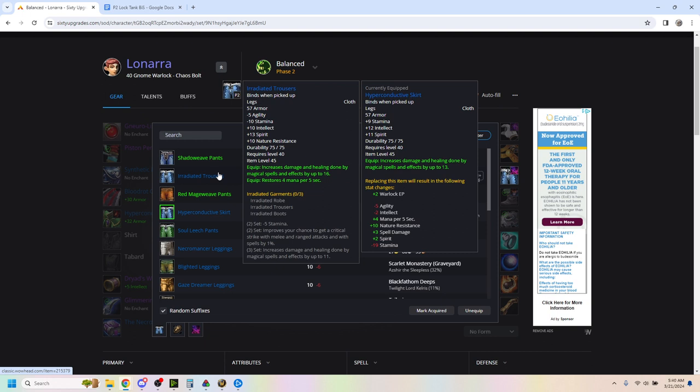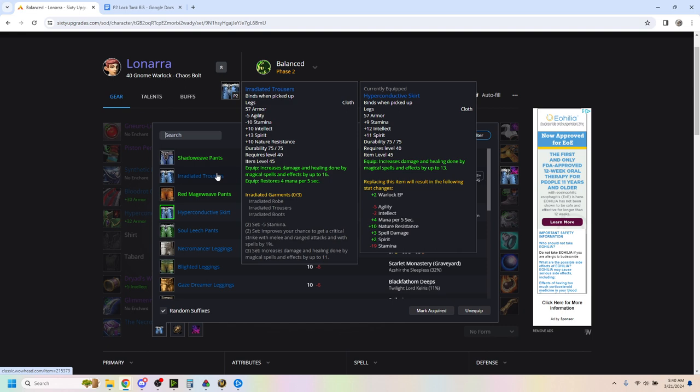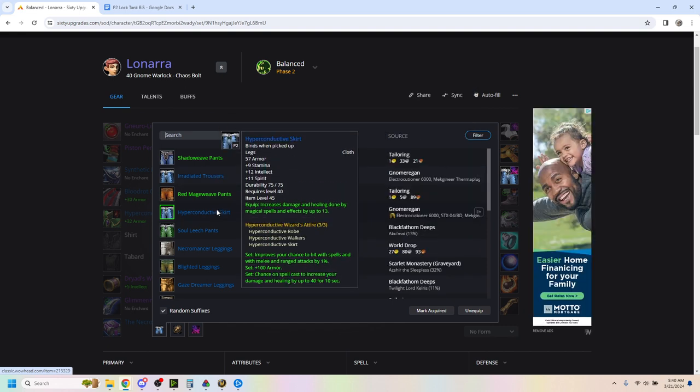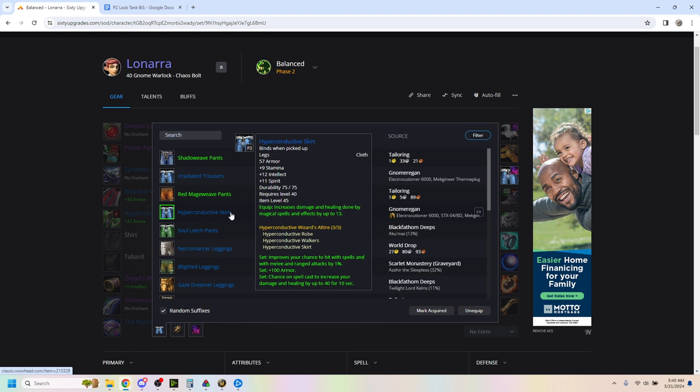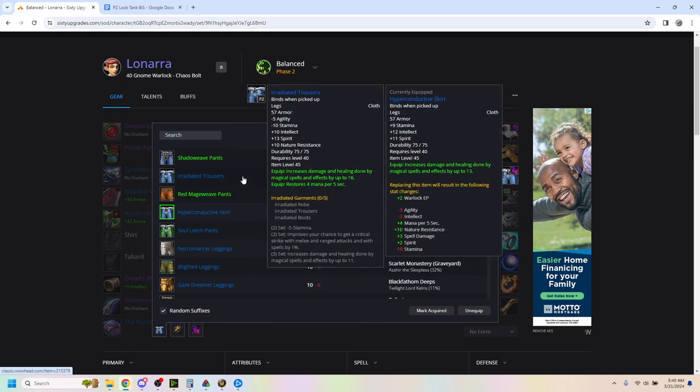So it is not quite as bad. But look at this. This gives me 16 spell damage. And the regular tier set gives me 13. You're getting three extra spell damage, but you're losing a ton of stamina. That's a lot of survivability right there. And you get MP5, whoop-de-doo, right? And the set bonuses really aren't even that good.